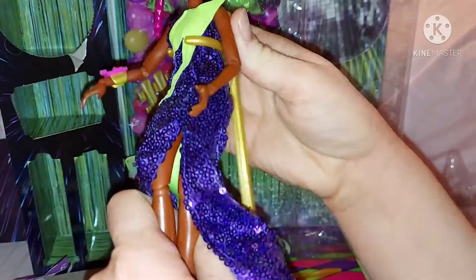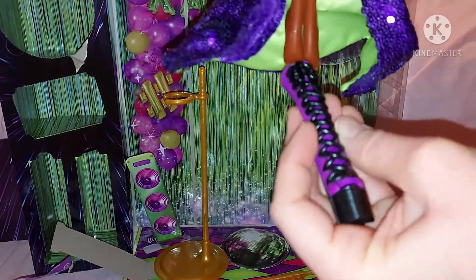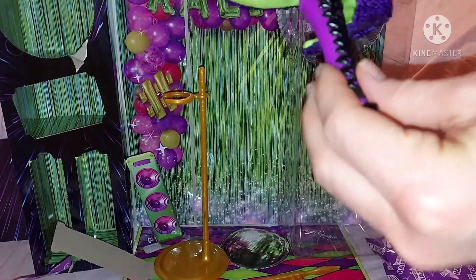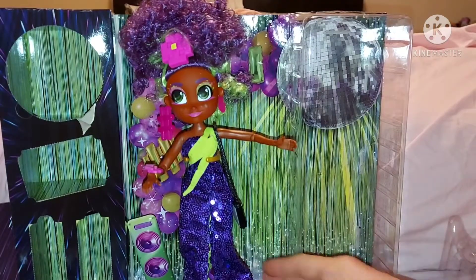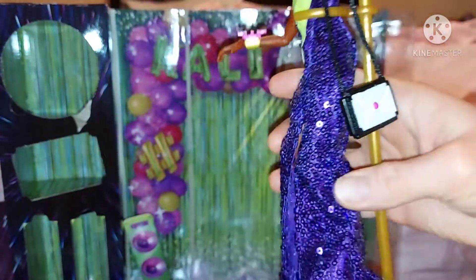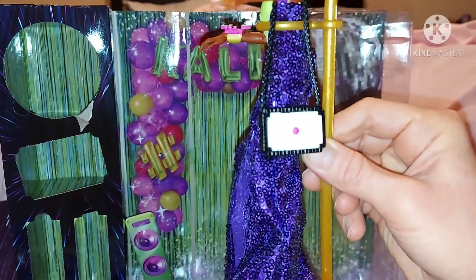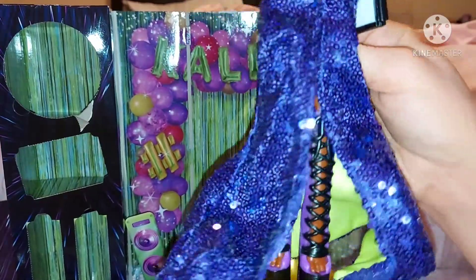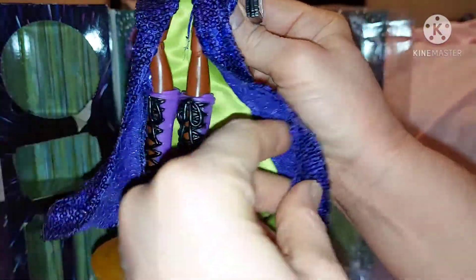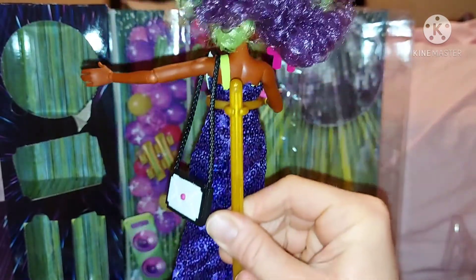I'll pause a second and here she is all put together. She has a cute little flower in her hair, her earrings, a little corsage, and her bag which is pretty cute. I think it would have been better with more purple — I'm not sure why they went with white, but I guess it makes it stand out. Here are the cool boots — the way the dress splits open you can really see them. She's had to go up a lot higher on her stand because her boots are very tall.